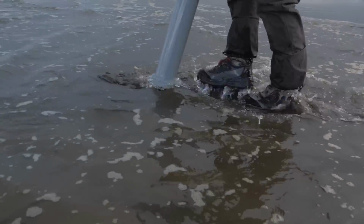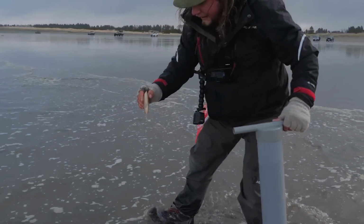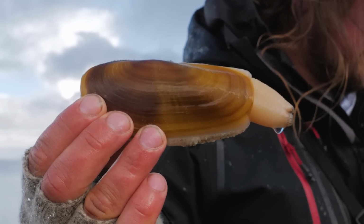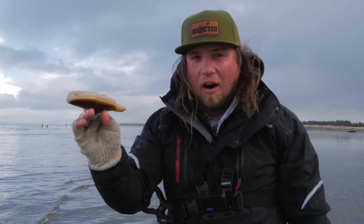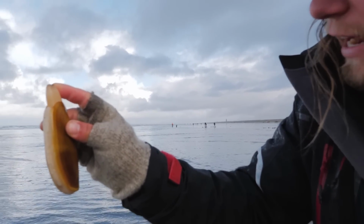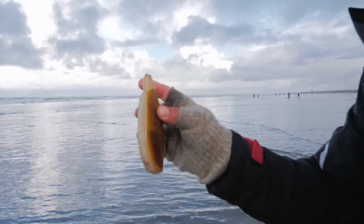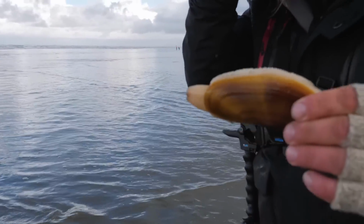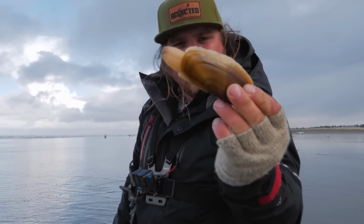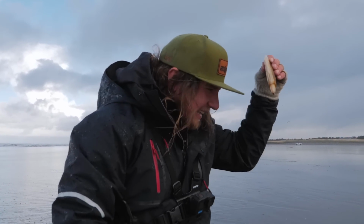There he is. I got him. Our first meal of the day. That's a razor clam. Yes! First one of the day, a hog. That would feed an army. You can see this is their neck. This is actually what we're going to use for bait for our next target once we try to get our limit of clams. We're allowed 20 of these bad boys, so we won't really be going hungry today, but clam number one in the net. Yes.